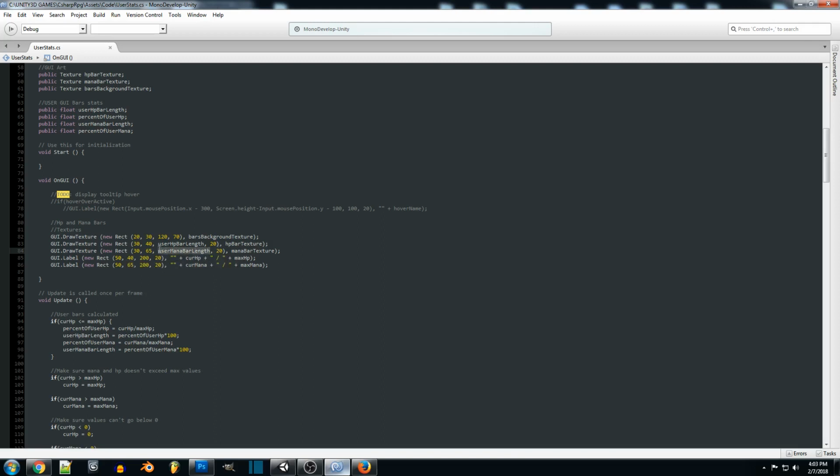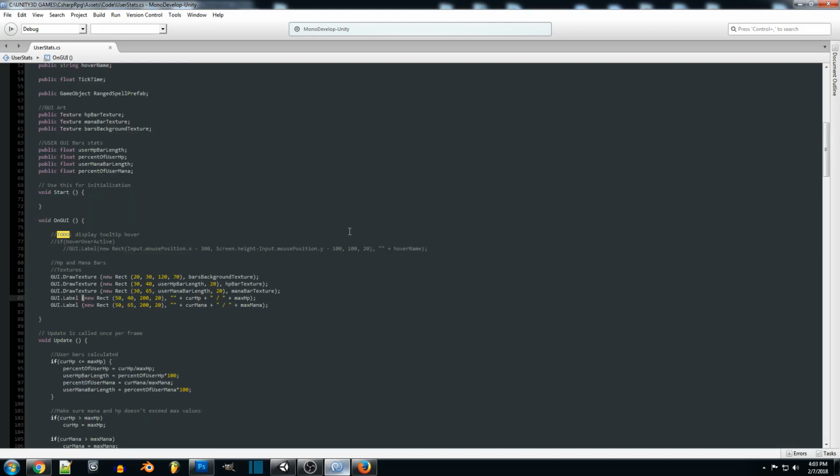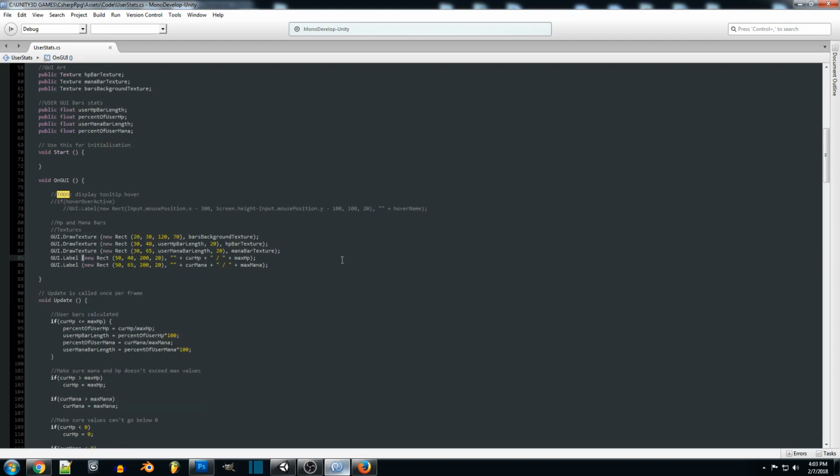So this is what we're going to be using to tell the actual length of the mana bar at the current time. We're going to be calculating that in our update function, and we're also going to be keeping track with a label of the actual amount, so we can see both of these adjusting. You can also add a GUI style to this if you want to change the text color. You just have to set that up in your variables and go in and edit all that. If you guys want to look up GUI style, or maybe I can go over it later. But for now, this is our basic setup for our GUI.